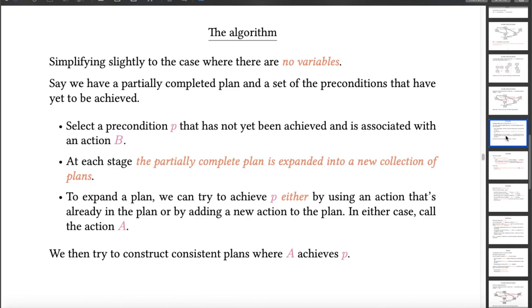And now, we're introducing choices in the way that this algorithm executes. So for example, here, one of the first things we do is select a precondition, and then we consider continuing our planning process either by using an existing action or by introducing a new one. So we have potential places at which we can order things, hopefully to our advantage. And hopefully you've guessed where this is going. We can now talk about introducing heuristics into the partial order planning algorithm. So that's what we're going to look at next.